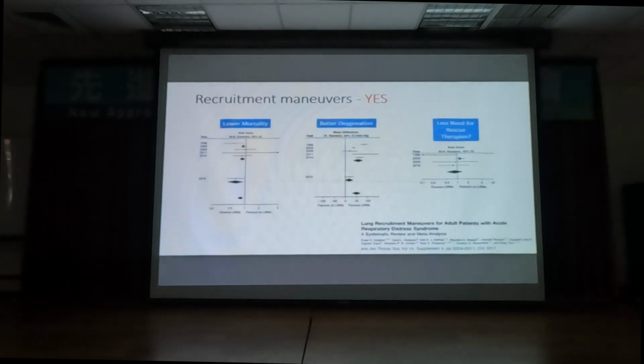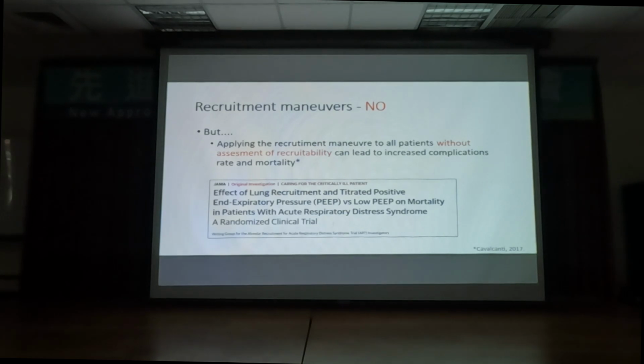Okay. And of course, if you look at the systematic review done by the Toronto group by Ivan Golliger in 2017, you will see that there is a systematic review from the older studies showing better oxygenation, theoretically even lower mortality or less fluids for rescue therapies in favor of lung recruitment maneuvers, okay? This is lung recruitment, this is lung recruitment, this is lung recruitment. But then comes 2017, and there comes the ART trial, okay? And then after the ART trial, everybody stops using lung recruitment.